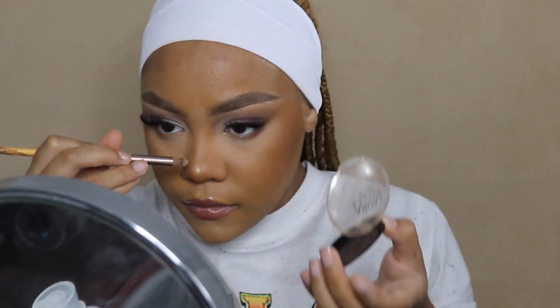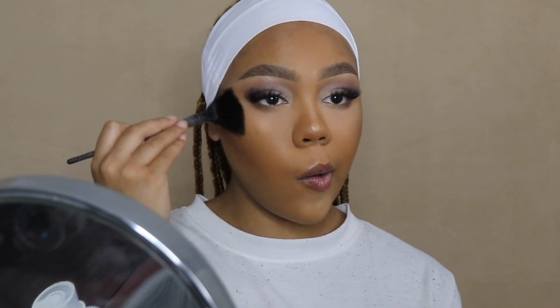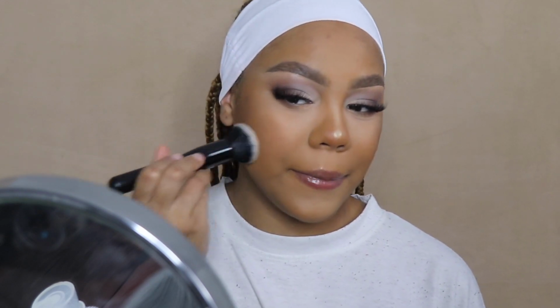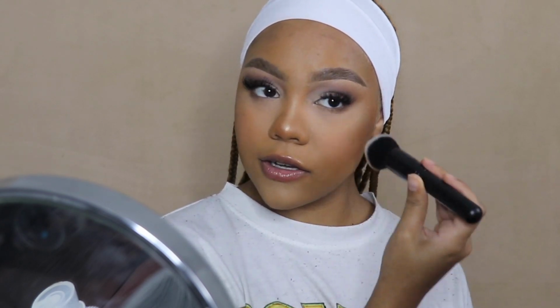And am I done? Am I done? No, no, highlighter. Highlighter time. Don't y'all love when I don't know what's happening? Highlighter time. Woo! I'm gonna highlight my cheeks, and then I'm gonna use this Elf blush, which I was really worried about because, as you can see, it put on so bright and light. And then I blended it out, and it was the perfect orange color. I watched it transform in front of my eyes. My whole reaction changed. You see that smile come from the confusion? I was very confused on how that was gonna look on me.